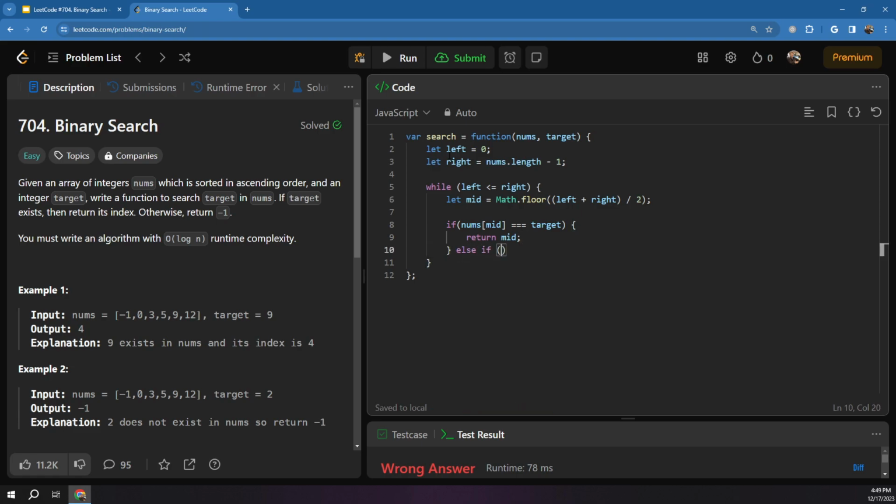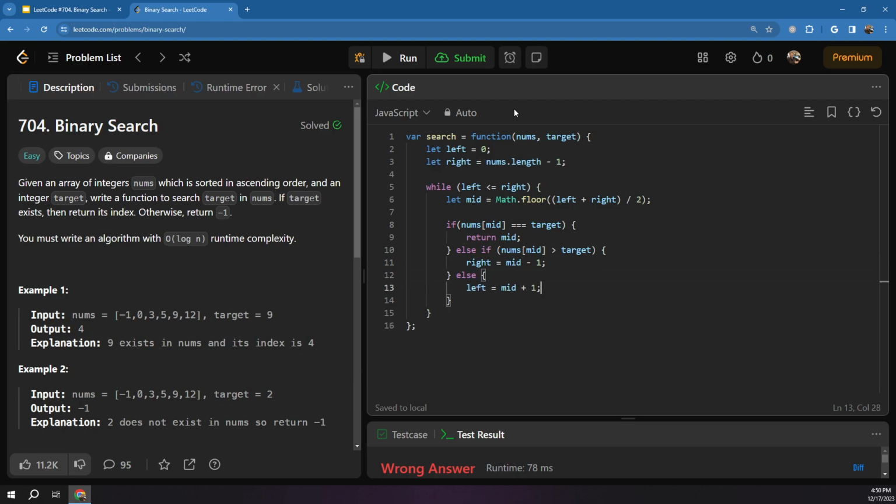We'll need to do our second check, so make an else if statement that checks if nums[mid] is greater than target. And inside that else if statement, make sure you set the right variable to mid minus 1. And with the last check, we just need an else statement that will set left to mid plus 1.